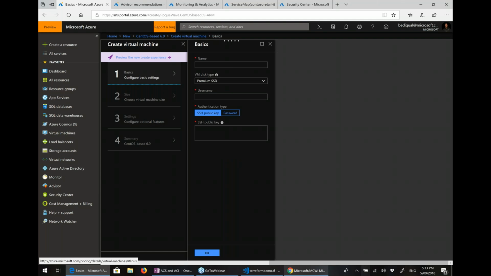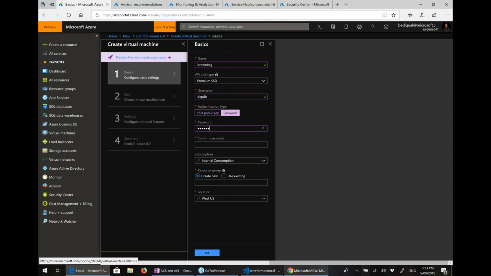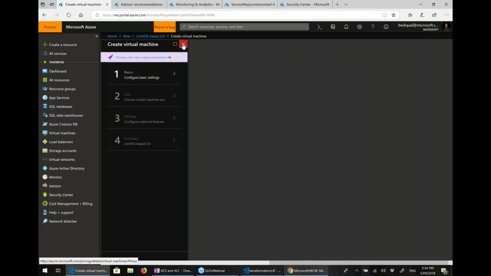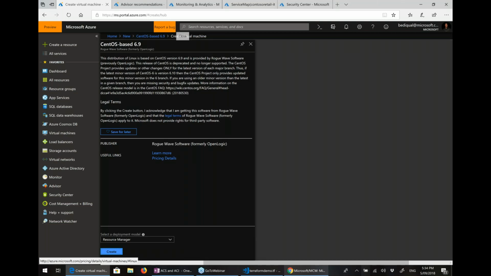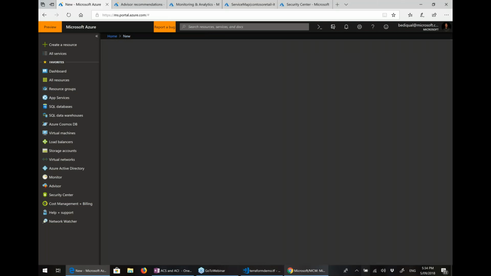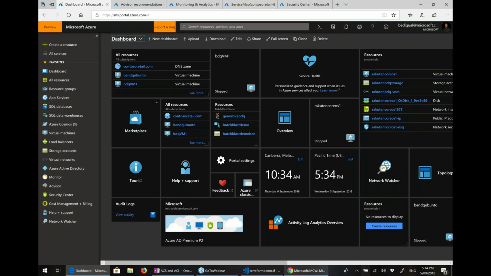It's as simple as setting up our machine name, which will be BrownBag, what kind of disk type, and a username, which would be root, or wait a sec, probably not. Put in our SSH key or password we may want to use here. And then provision away once we select our VM size and other options. I'm not going to hit yes now because we really don't want to see a VM provision. That's kind of a little bit boring. It's pretty simple to do, and you can do this very easily. And this is going to be across storage and networking, maybe a storage account or Azure Files, or different sorts of configurations you may want to do.